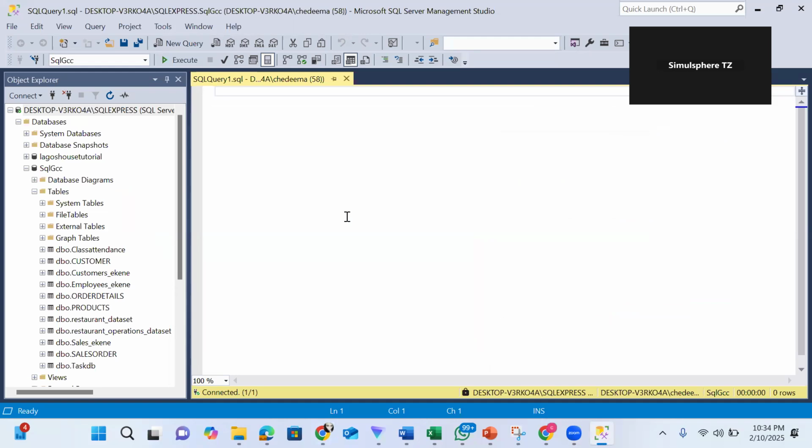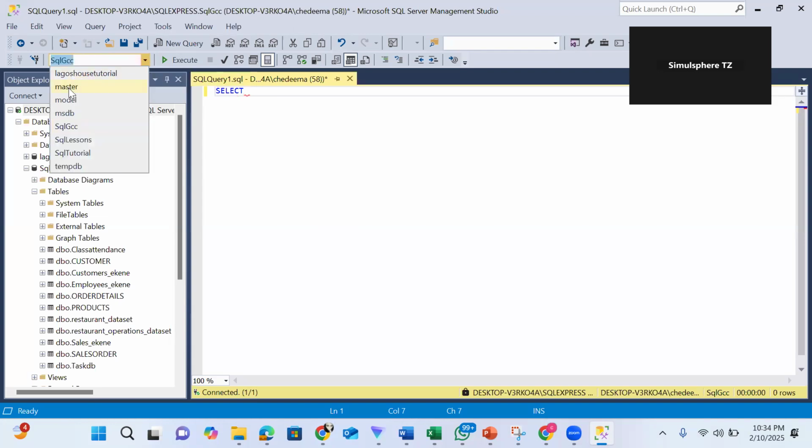Okay. So that said, the first thing we would like to do is to quickly type in the select statements to display our table. Make sure you are in the right database here. Initially, I was on master, but I made sure I was in the SQL GCC database. That is where I have my tables uploaded.